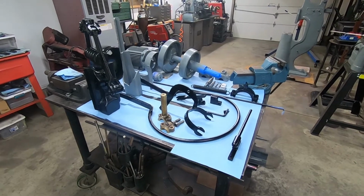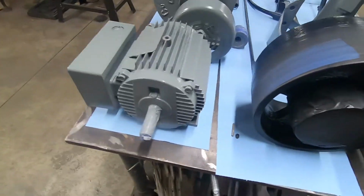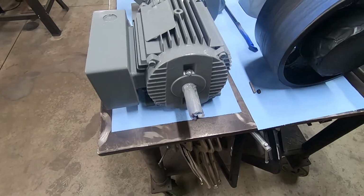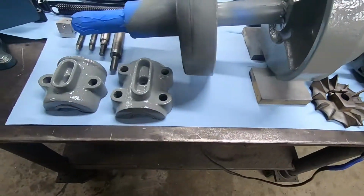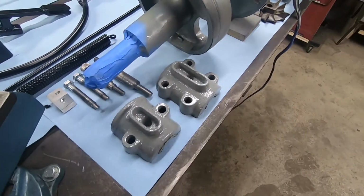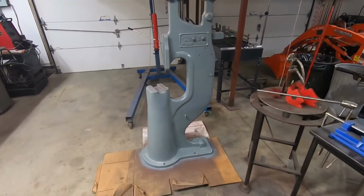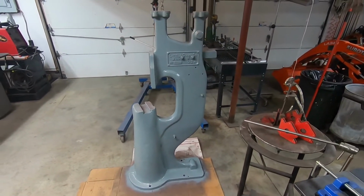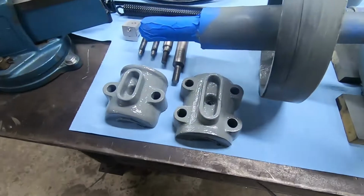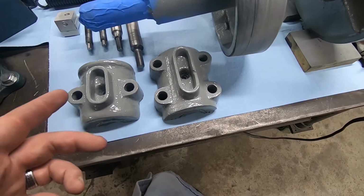Okay guys, just sort of got everything painted here. The tape is still on. Yeah, here's how everything's looking. The motor came out really good. And then we just have the cast painted now. So once this paint's cured, I'm gonna go ahead and use these to make templates for shims.